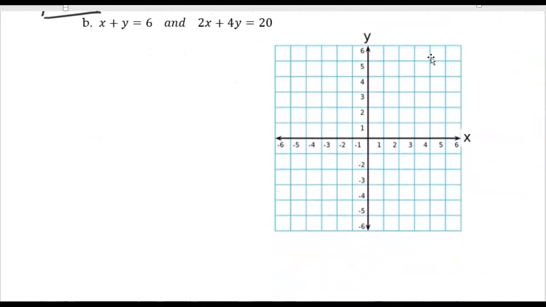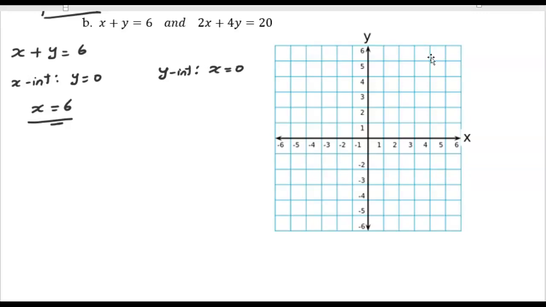Right, in this case, both the equations are not in the format of y equals mx plus c, right, which means we're going to go ahead and find the x-intercept and the y-intercept in each scenario. So let's start with x plus y equals 6, right, so to find my x-intercept, I make y equals 0, which solves the x-intercept as x equals 6, and my y-intercept we can find by making x 0, which is also y equals 6. Right? So again, I'm going to sketch the 2 points onto the Cartesian plane. So x equals 6, y equals 6. I'm going to join it at the end.